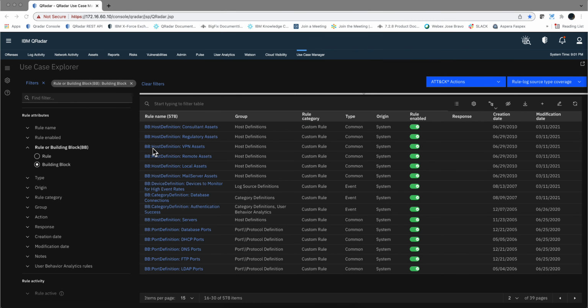So basically, these building blocks have the very same logic that the rules have, and more on that later, but they do not work on their own, in the same way that a function in a program doesn't do anything until the main program calls them. And these building blocks are actually going to be invoked or called or used by rules in your program. And actually there can be some nesting of a building block calling another, but let's keep it simple.